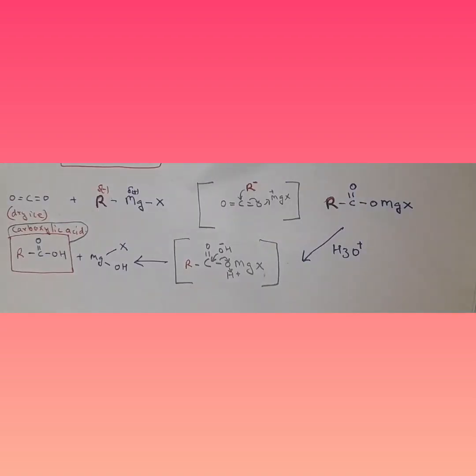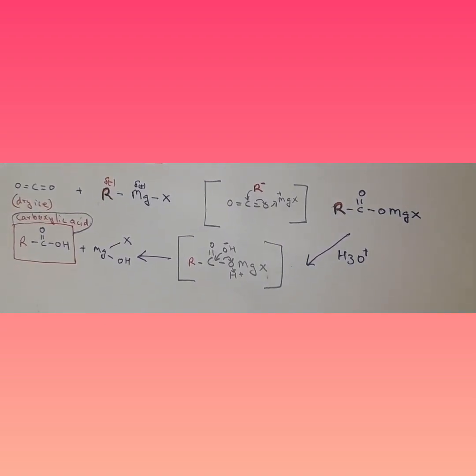That is how Grignard reagent works. Now Grignard reagent we can also react with carbon dioxide. Carbon dioxide is dry ice. Now with Grignard and carbon dioxide, we are aware that this is delta minus, this is delta plus, so R minus would attack this carbon. As I told you, if there are two bonds, one bond is sigma and the rest are pi; if it is a triple bond, one is sigma and the other two are pi, and here we have a double bond, so one is sigma and the other is pi. So it does attack on that. The pi bond moves over to oxygen, generating O minus, and that O minus attacks Mg plus.